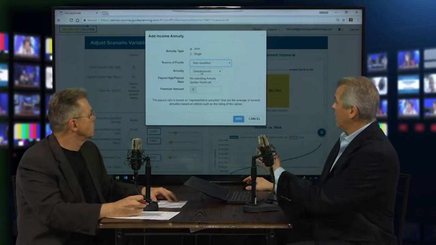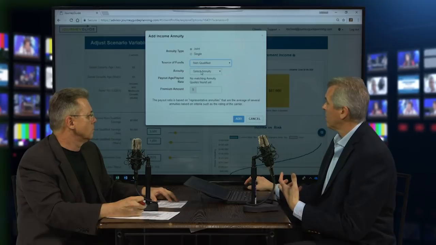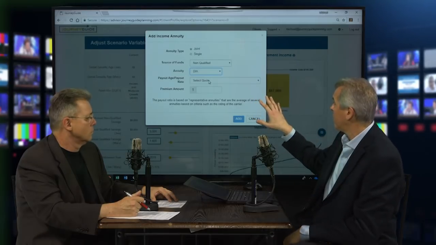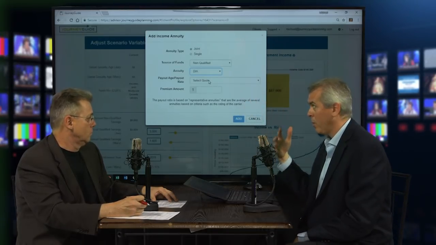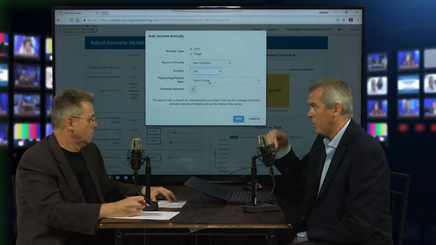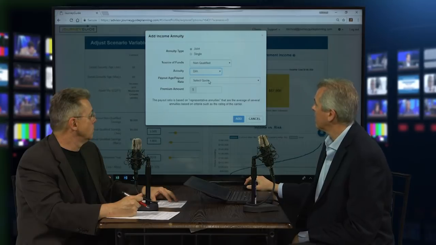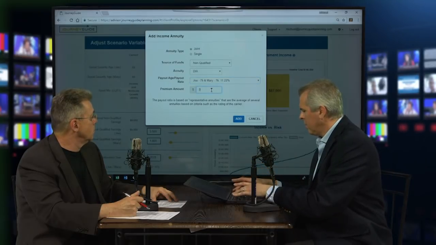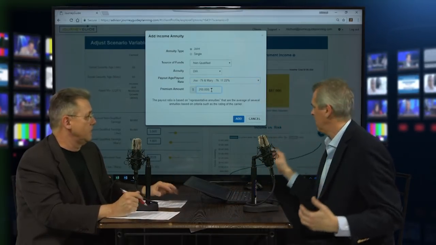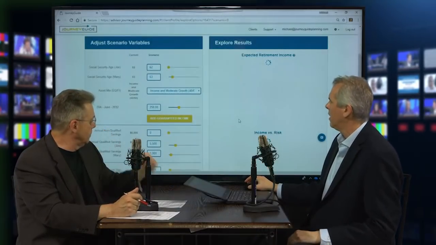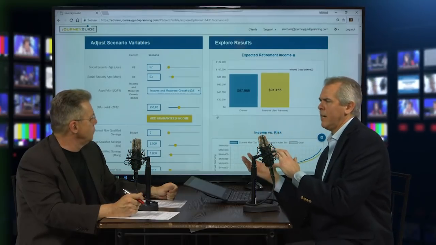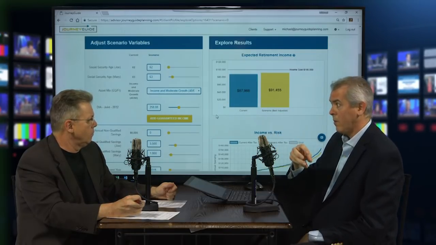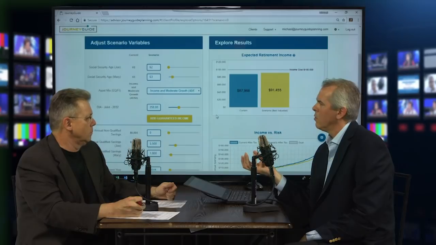So we're going to look at where that money is going to come from. In this case, we're going to pull that money from non-qualified and purchase a guaranteed income stream of a deferred income annuity. Because we have interactive live quotes coming in, we know immediately what the prices of deferred income annuities are today. We're going to defer that income out a few years, and we're going to put in $250,000. Again, I'm doing this in real time, as an example of how we can reallocate those assets. So immediately you can see the impact of reallocating those assets from the portfolio into a guaranteed instrument that we know we're going to be getting that money.